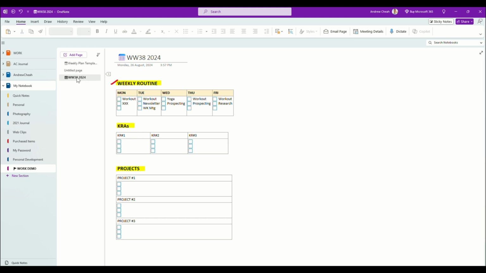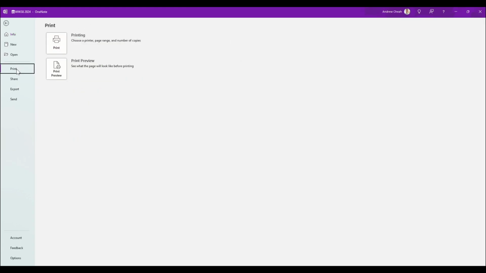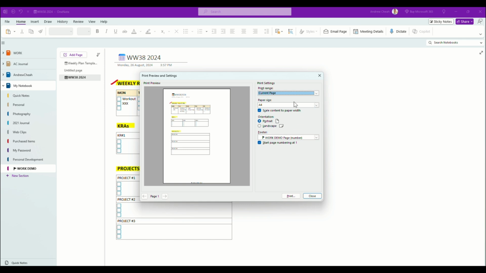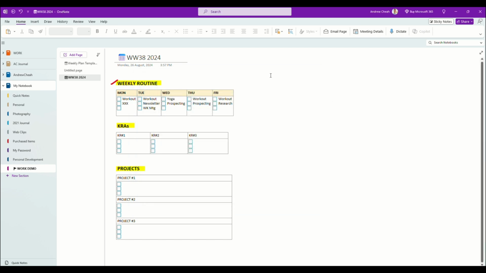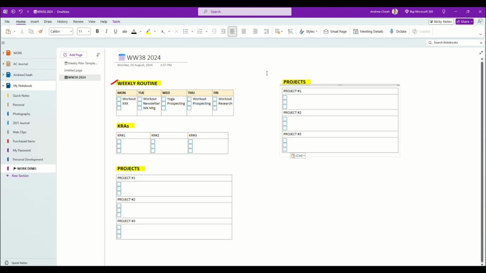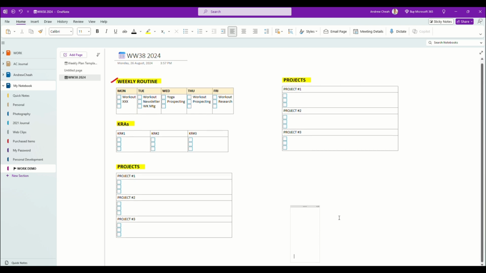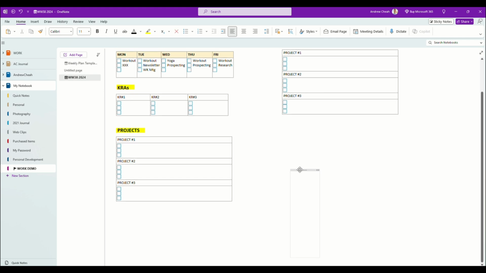So if that comes over here and I just go print, let me just show print preview. You can select the current page or page group you want, and then the size, and then you can see this is the page, right? Now, even though this is an unlimited page, let me just give you an example. I can copy this, I can put it over here. You see? So I can have unlimited areas. You can scroll as you go down, you can scroll as long as you want, right? So it's like a canvas that you can insert anywhere you want.